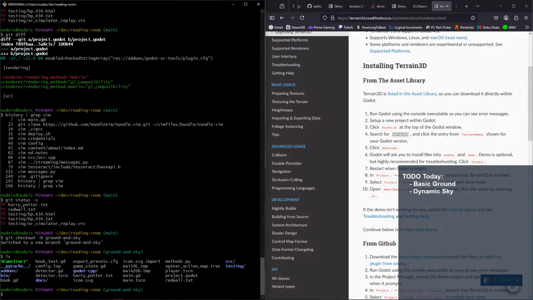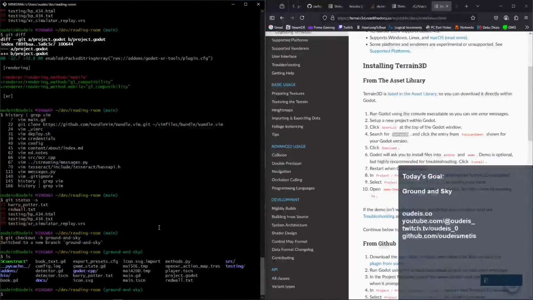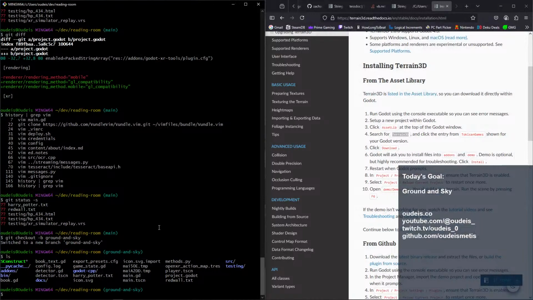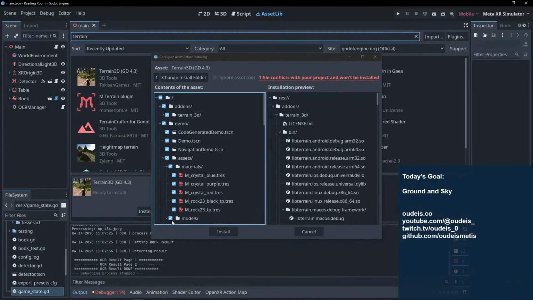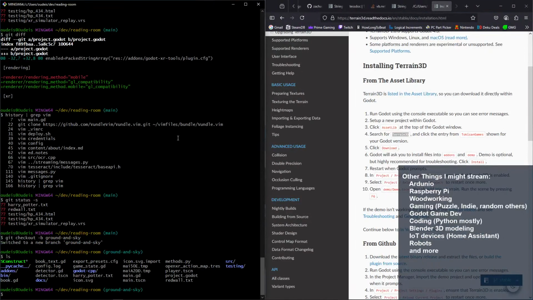LS, what do we have here? So I've got my add-ons directory. Do I have a demo directory? No. So that's fine. That's not going to conflict with anything. Oh, icon.png. That might be a problem.